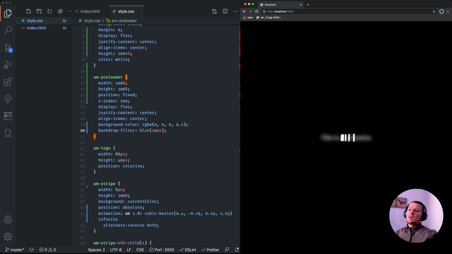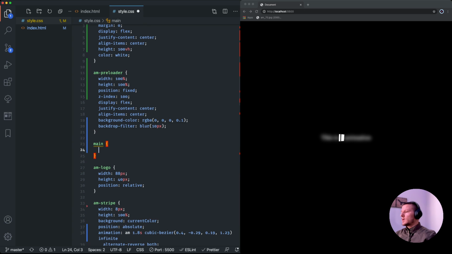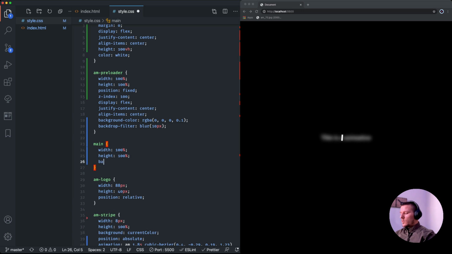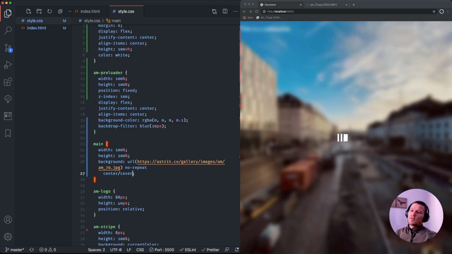Okay, now you can see how the background is blurred, and for that matter, whatever you're going to add underneath is going to be like this, blurred. And for that, just to demonstrate, we're going to say to the main tag that we did, width of 100% and height of 100%. And also we want a background. I have saved here a link which we're going to use. And now here we want to say no repeat for the background. We want to have it positioned as center, and then we want to have it as cover, so to fill in all the space.